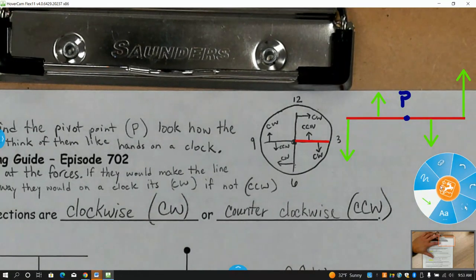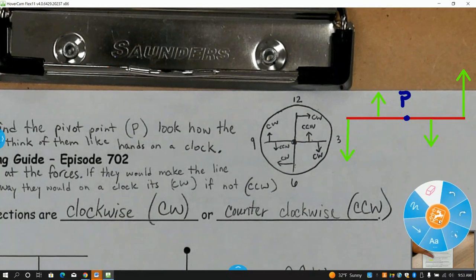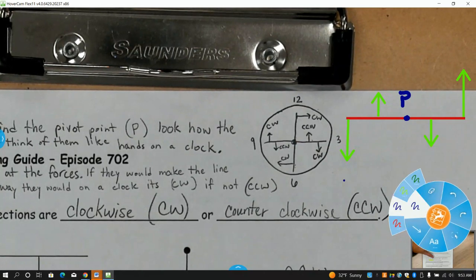Okay, so looking at the clock over here, we want to label and determine whether or not these are clockwise or counterclockwise. So here's my pivot point P. That would be like we're looking at this part of the clock. Guys, this is going to be a very, very big part of this, because if you can't do this, you can't do the rest of the problem. All right, so please focus. Find the pivot point.